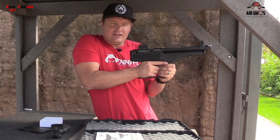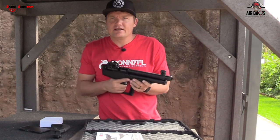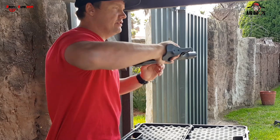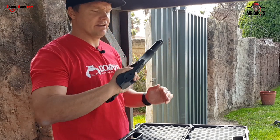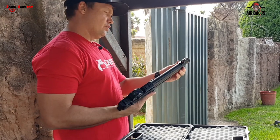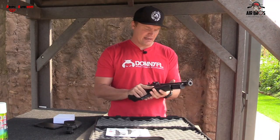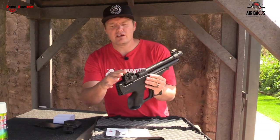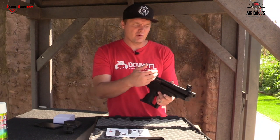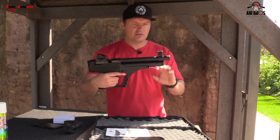It's got a little piece there for your thumb to sit, so it's for the right-handed shooter. But you can also hold it in the front here for a full grip — more of a tactical style. And once you're out of pellets and want to use it for self-defense, you can even give someone a knock with this little piece on the front — it's almost like a knuckle duster. It's got a small tank in the front; they say 36 shots but I think it might be more like 24. The glow sights are adjustable up, down, left, and right — you can also remove them and put on a small scope if you want.